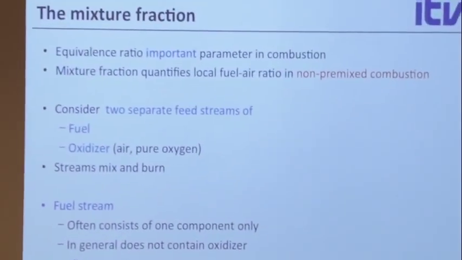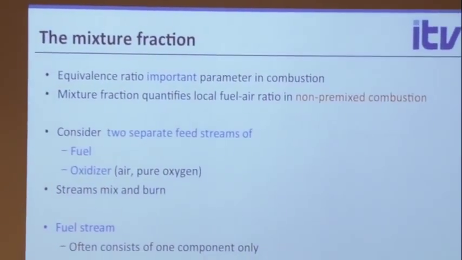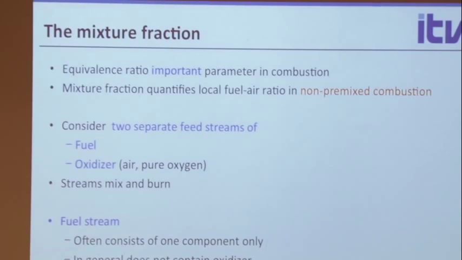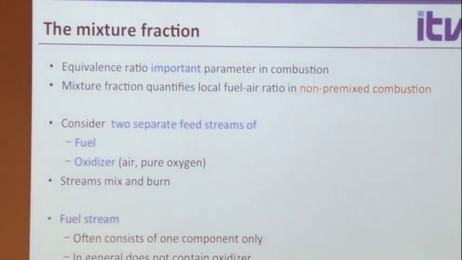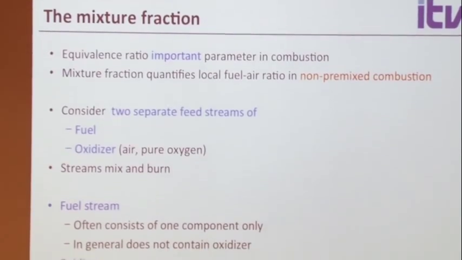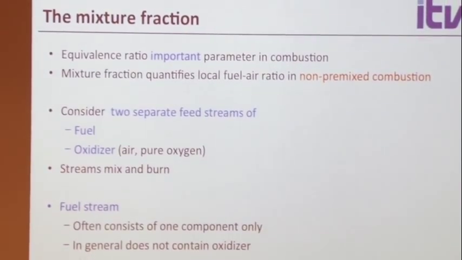So the equivalence ratio we know is very, very important in combustion. If you have a rich mixture, you burn it, you get lots of pollutants and whatnot. You get CO emissions, bad. If things are too lean, then they don't burn anymore. There's a flammability limit and things like this. So equivalence ratio is very, very important.